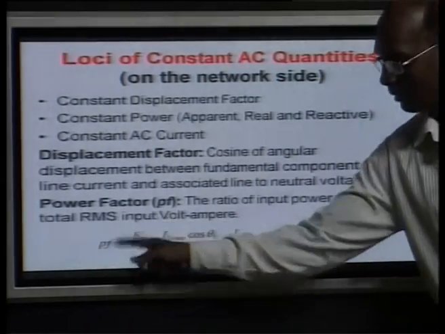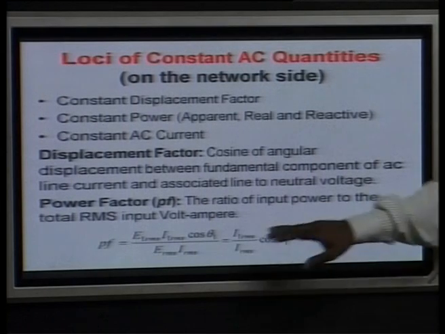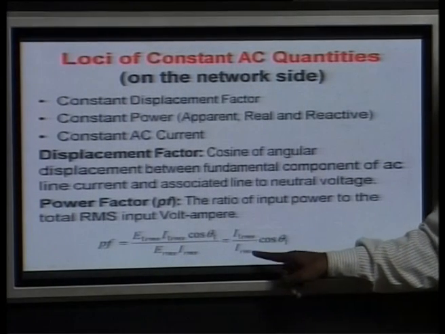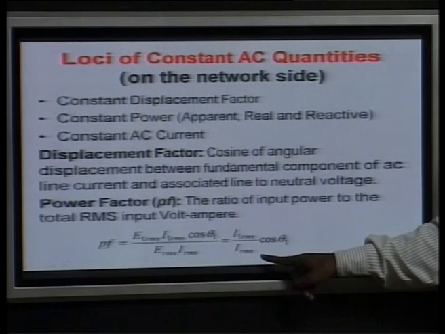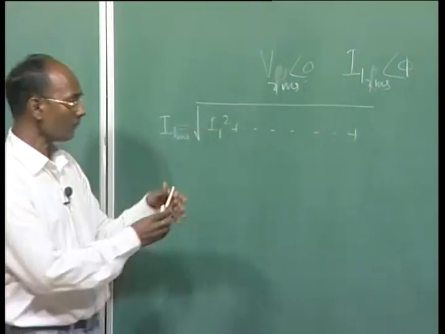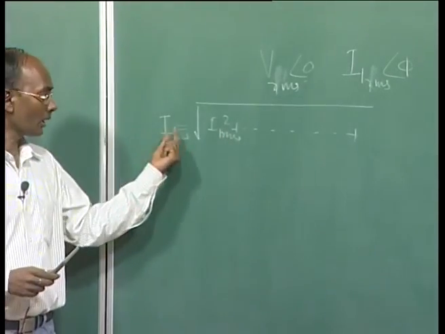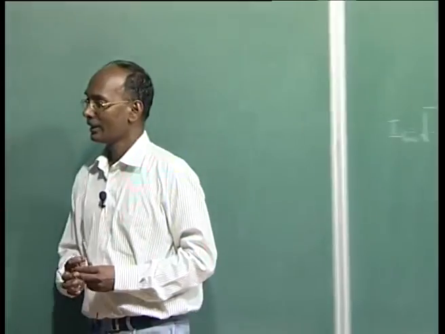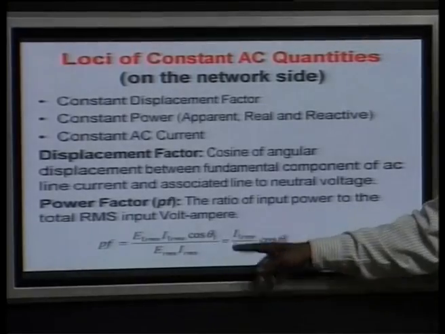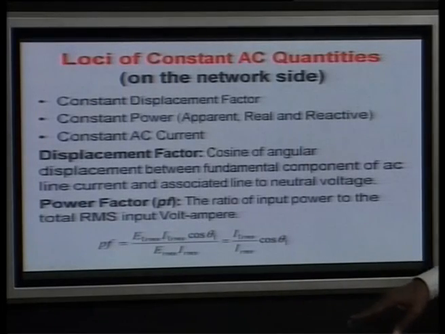So the power factor is less than your displacement power factor, because of this value here, I1 RMS divided by IRMS. I1 RMS, again as I said, is the first component here. In this case it is RMS here. So the ratio of these two is always less than unity. So the power factor is further worsened, and this is called your displacement power factor.